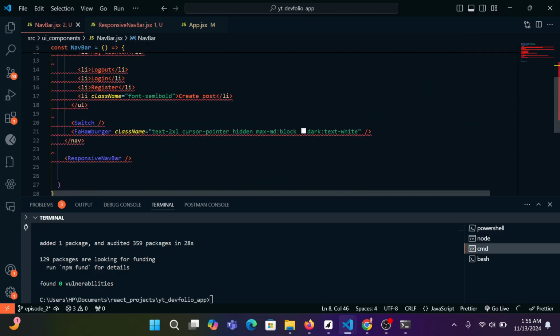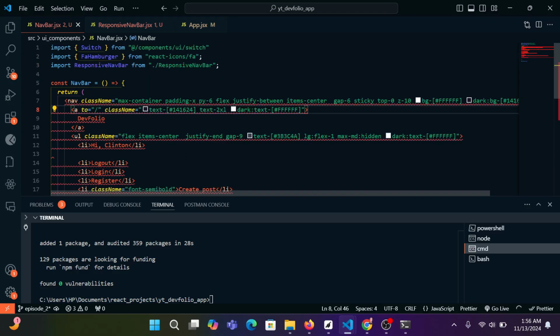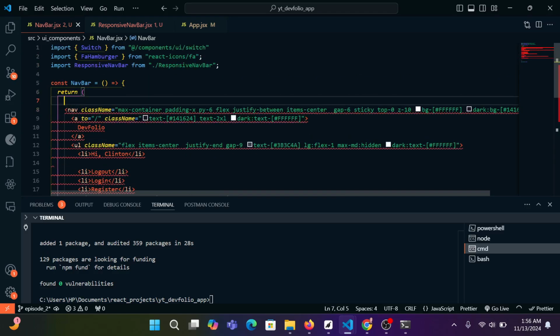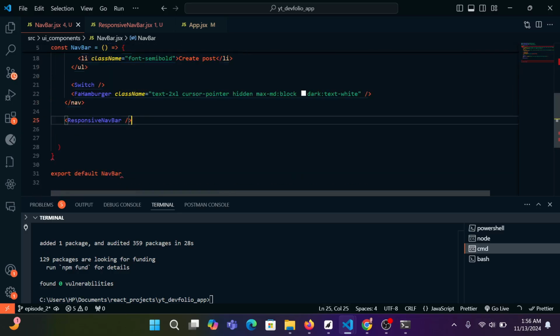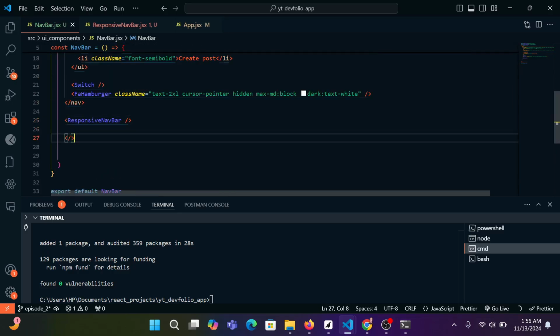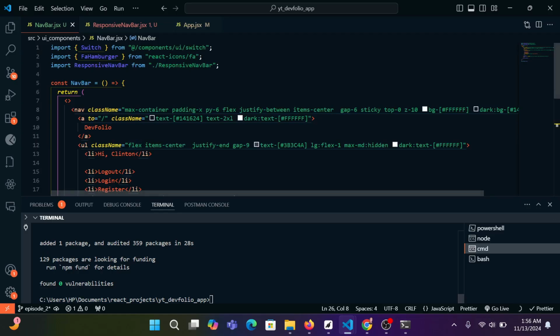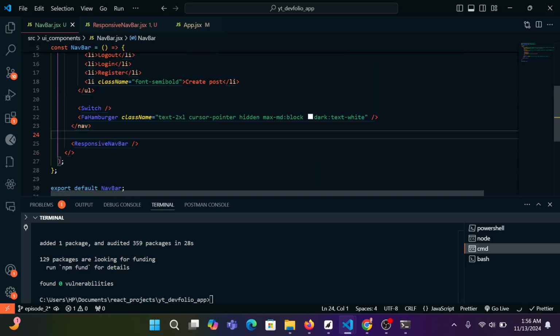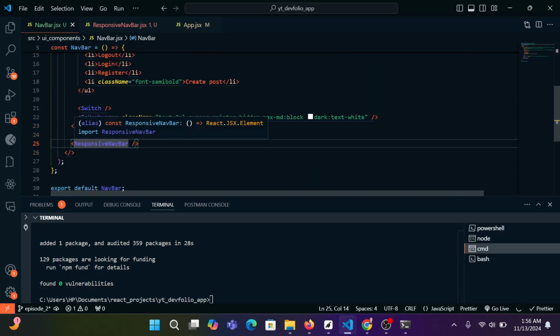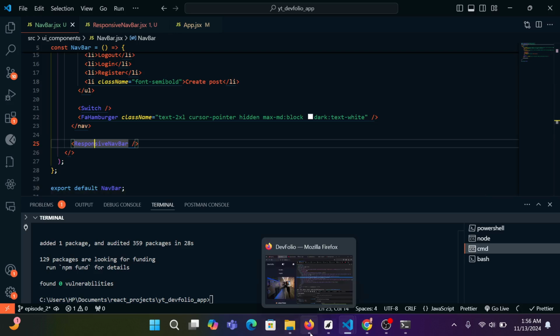You can only have a single parent element. So we're going to simply use a fragment to wrap this. So use a fragment and then scroll down. We're going to close it here. So we've gotten the responsive navbar, and this responsive navbar can only get displayed on smaller screens.